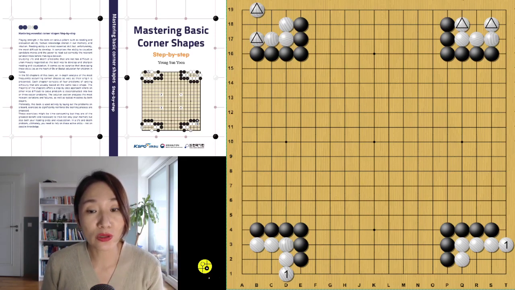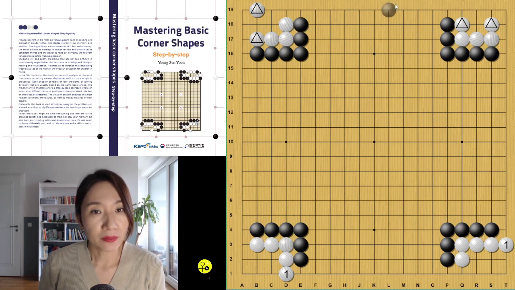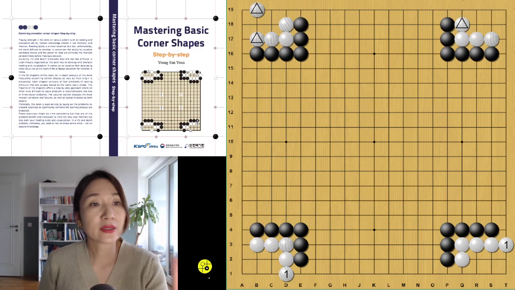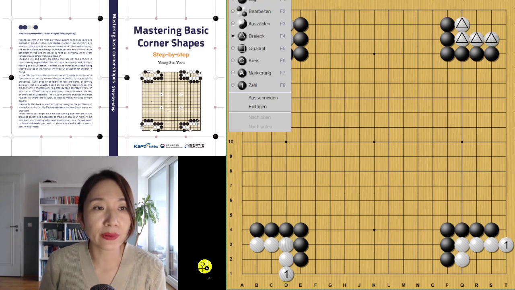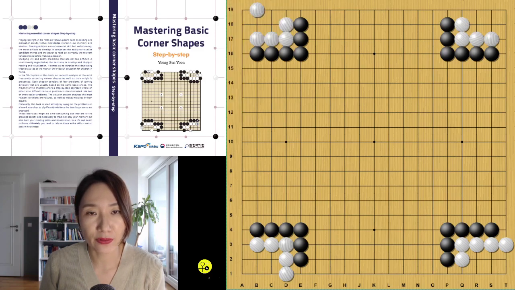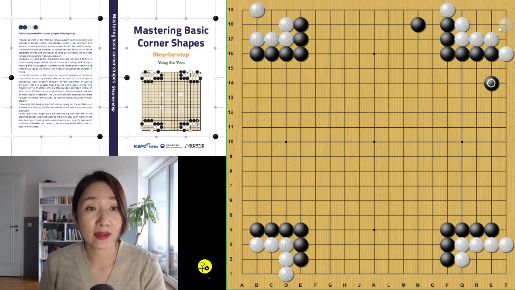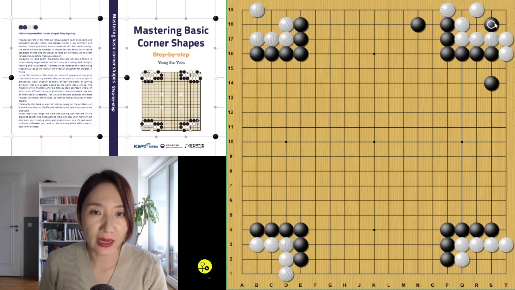That's the most basic shape. But we made so many mistakes. So I have to tell you, wait a minute. For example, this L shape is always dead. Of course, it depends on the outside, but even if white has, for example, this one sente, this group is still dead. Same answer, like that. Here, reduce and middle.